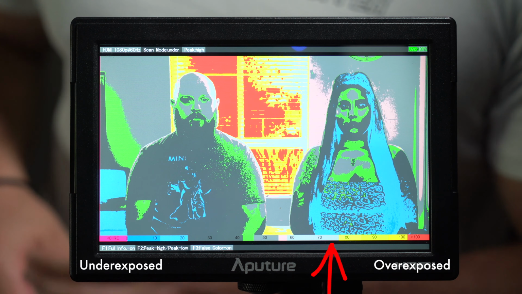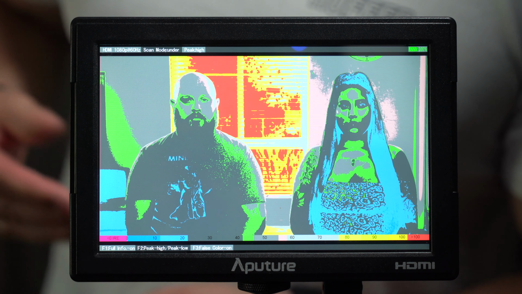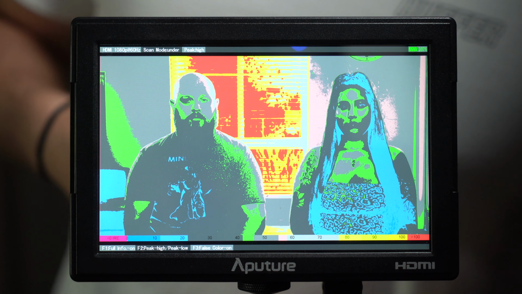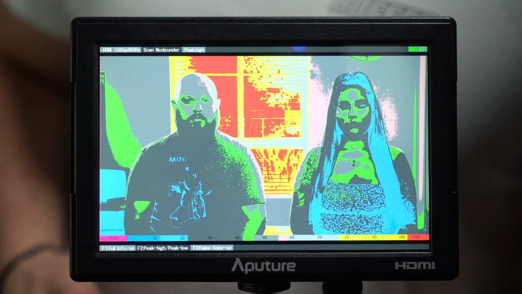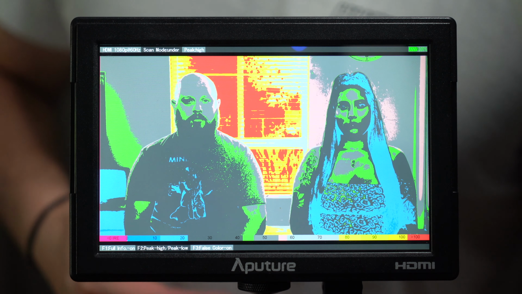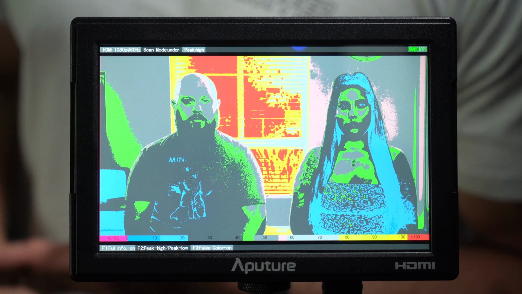On Alyssa's head, we have some darker gray areas with a lot of green, which makes it seem like we are slightly underexposed. So we're gonna work on that. And the background here has a lot of reds and yellows, which shows overexposure and possible clipping. And that's footage that you can't really save. You wanna stay out of the red and yellow zone.